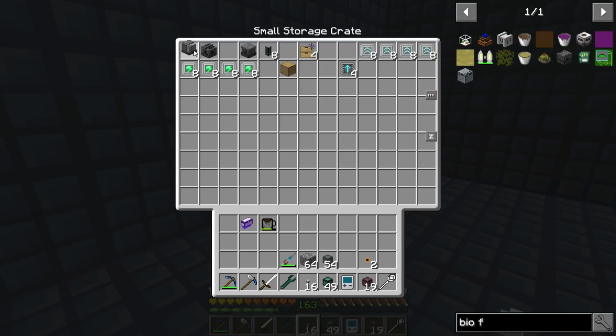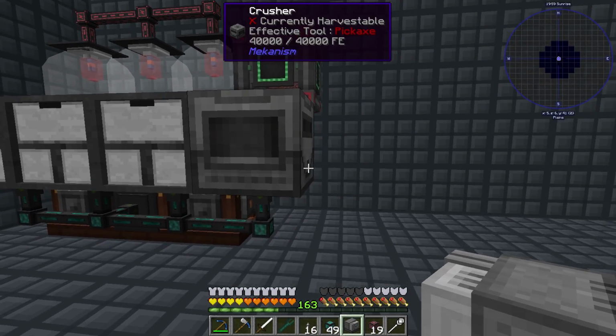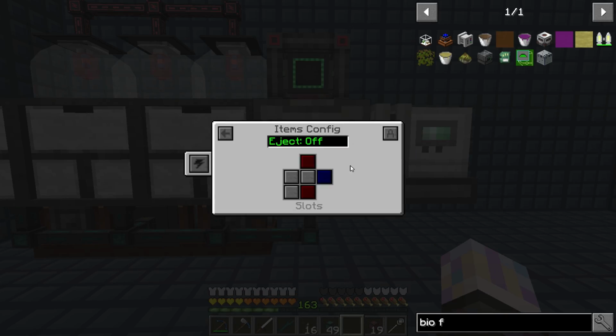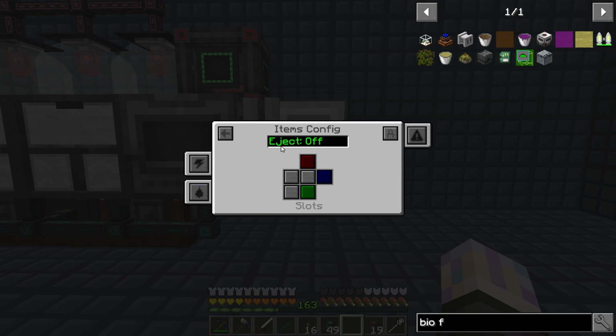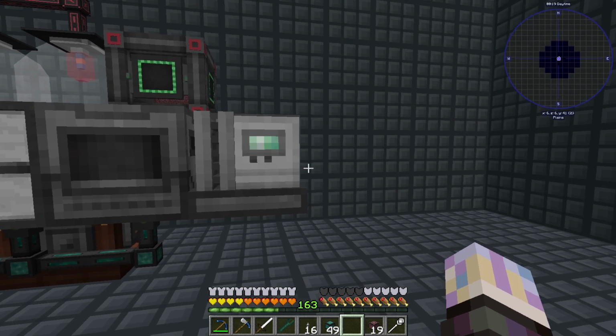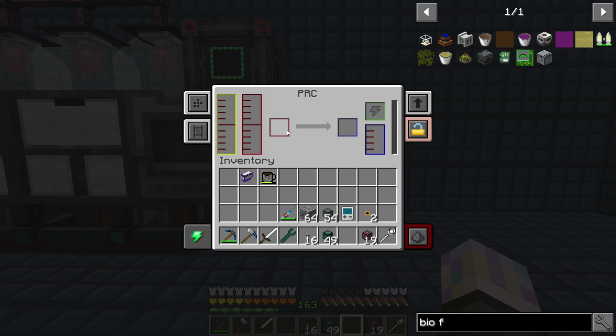Let's go and grab the pressurized reaction chamber. Guess we're going to go somewhere like right here. Let's configure this one more too. The pressurized reaction chamber is going to sit to the right, so the output's actually already set. We just need to make sure auto eject is on, and that should be good. This side configured here. We should be able to go to items, which we are on, and go to input, right? And then the items, which will be the biofuel, should get pumped over here and go to the slot.